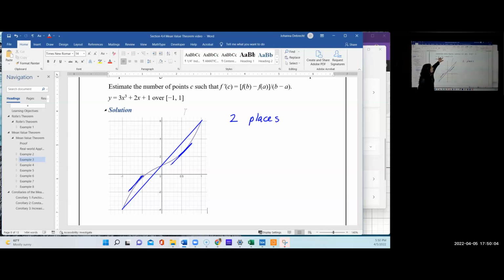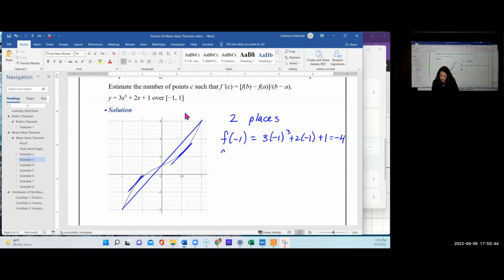So we need to evaluate the function at the left endpoint -1 and at the right endpoint 1. So we're going to have f of -1 equals 3 times -1 cubed plus 2 times -1 plus 1. That would give me -3 minus 2 plus 1. Is that what you're getting? I hope so. You're not here to tell me, so we'll assume it's right until I can prove to myself it's not. So I have -3 minus 2 is -5, plus 1 will give me -4.